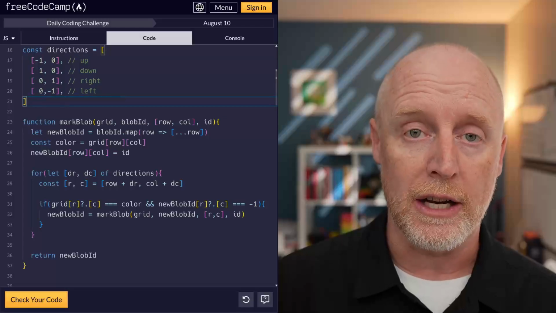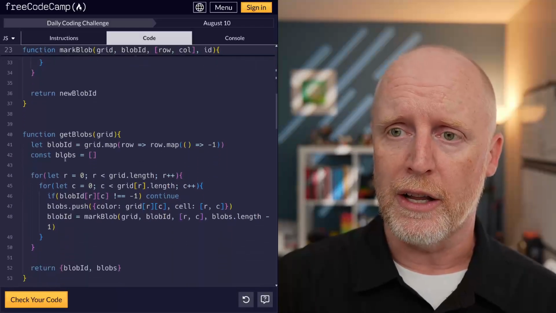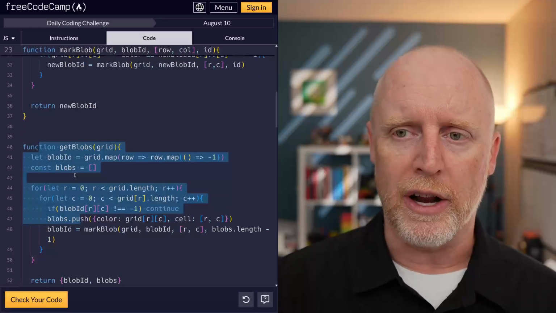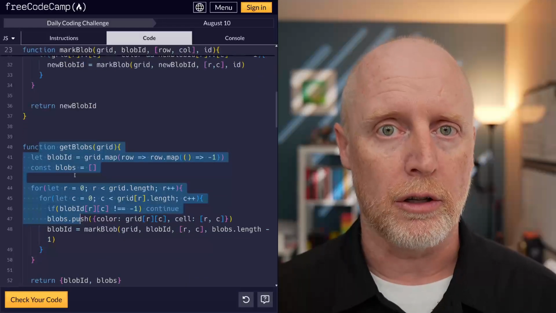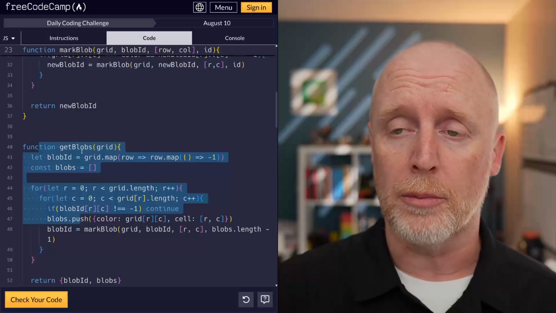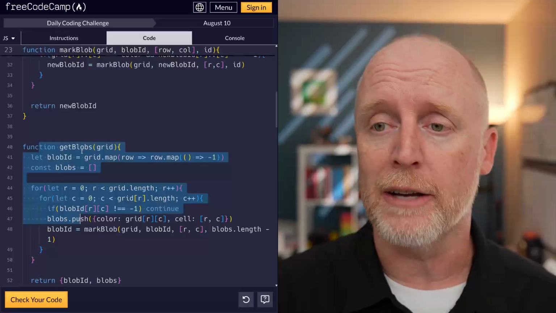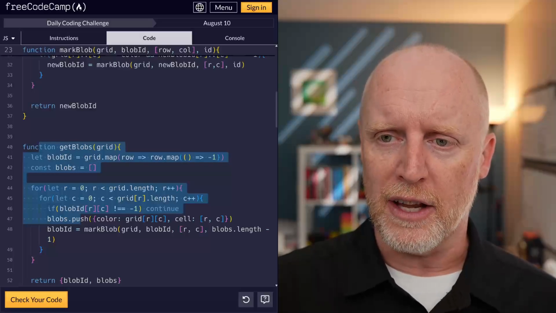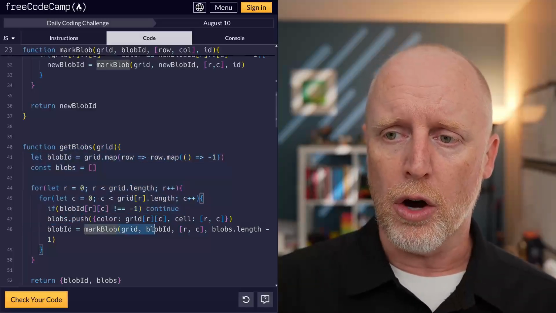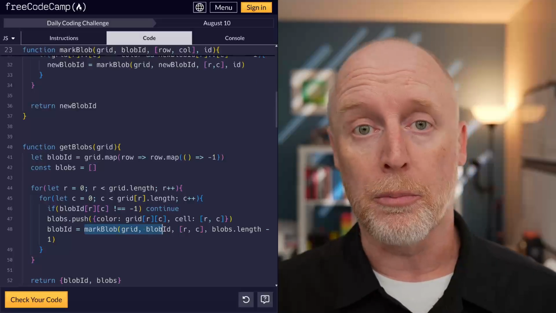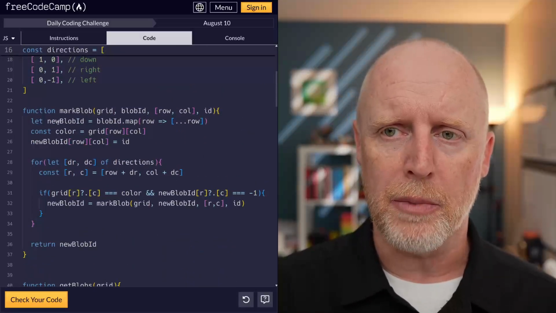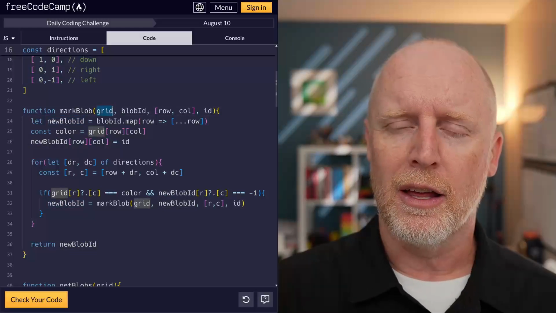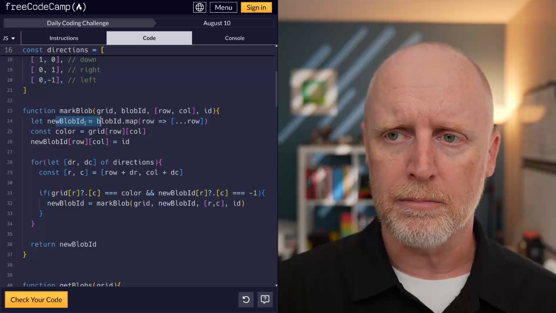That was not needed. But what we did was we created a function, two functions actually, but we created a way to get all of our color groups, right? I call them blobs. Hopefully you call them something better, right? But that's the whole point of this first bit. And in order to get there, we used code that is very familiar to us from the previous example. It's not exactly the same because we're using blob instead of grid. We aren't working on grid anymore. We're just working on this other thing, right?